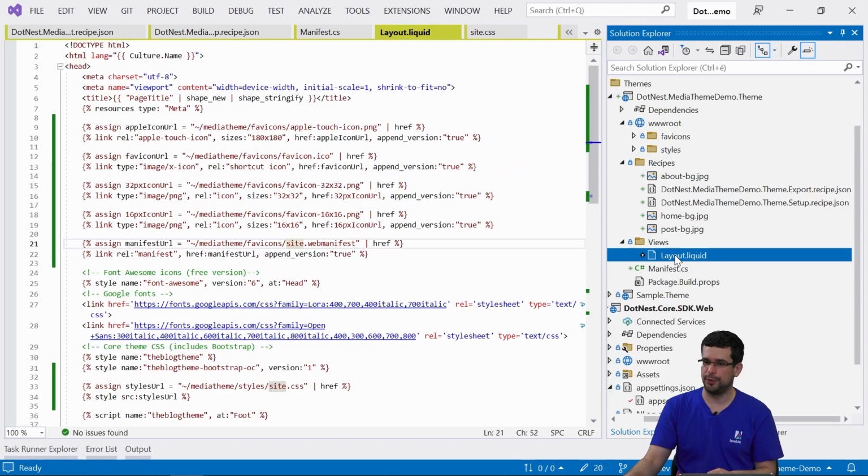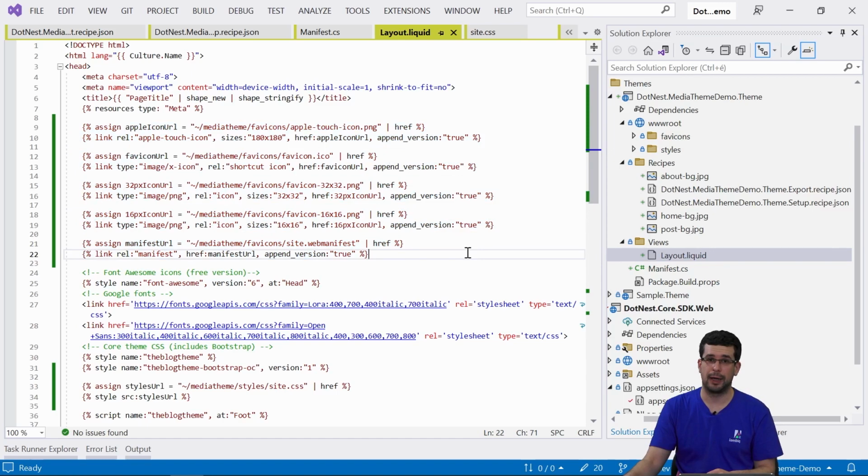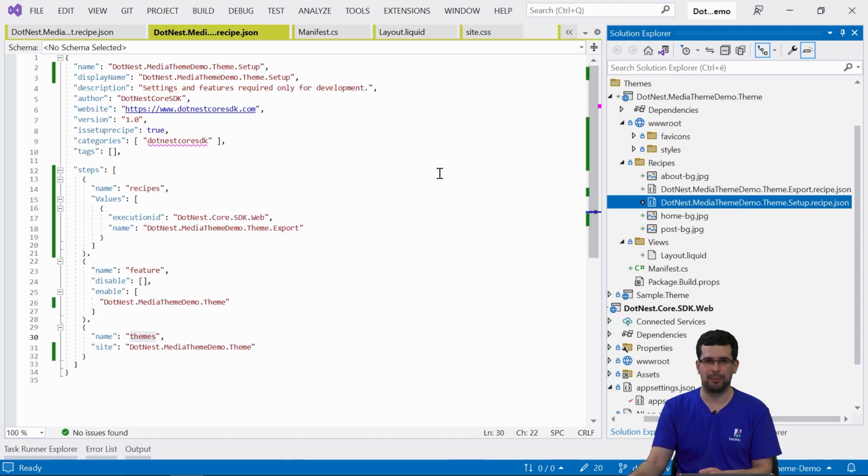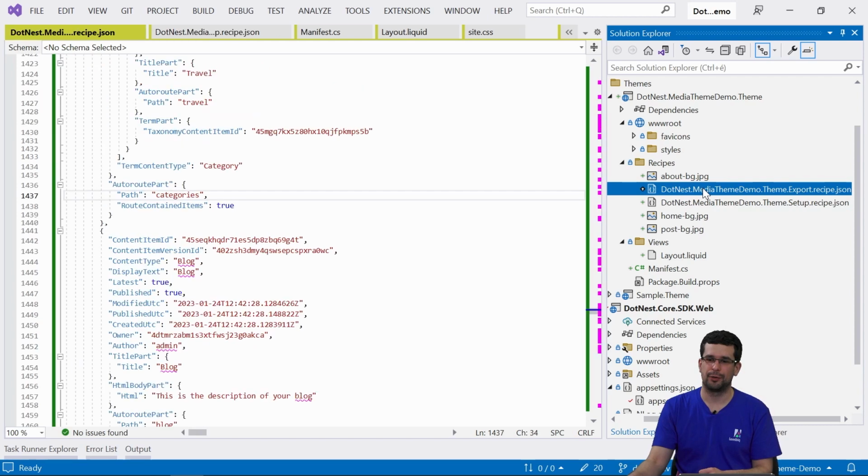Then we reference those files from a Liquid shape template override. Of course, you can override other shape templates as well. And finally, we tweaked our development experience a little bit by adding our custom setup recipe and then exporting the whole content of our website to this export recipe, which our setup recipe executes.